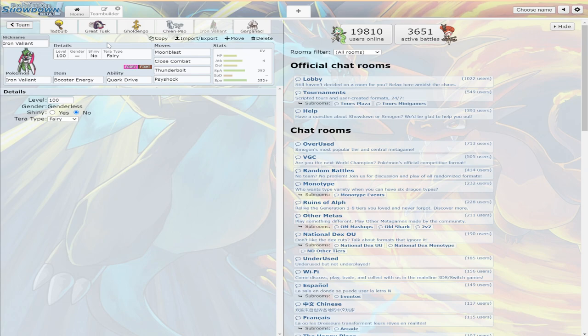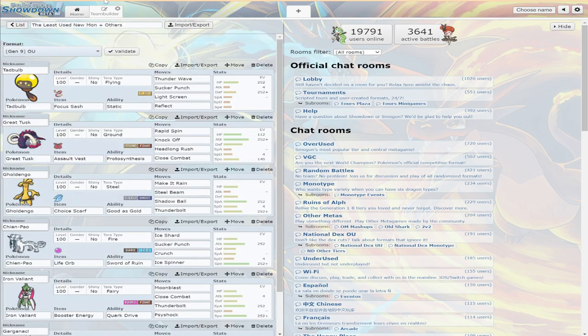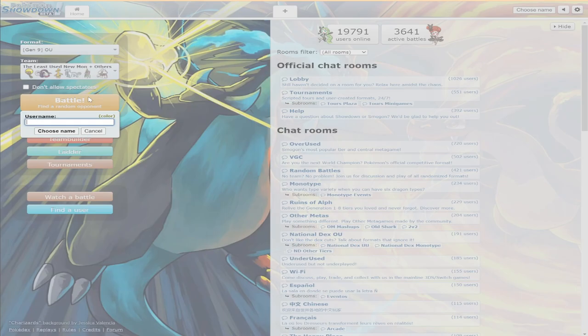We have Iron Valiant with Booster Energy, Moonblast, Close Combat, Thunderbolt, and Psyshock. It's a little bit of a mix. Sometimes that Close Combat just hits super, super hard. Booster Energy because we don't want to get locked into a move if we have to switch, and that's the whole point of this. And then we have Garganacl with Iron Defense, Body Press, Salt Cure, and Recover with the Terra Water. This thing's really hard to beat sometimes, and for good reason.